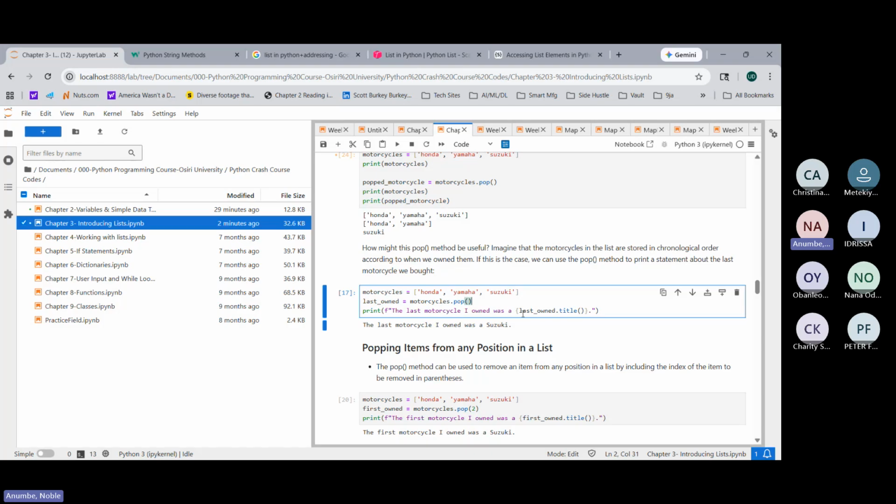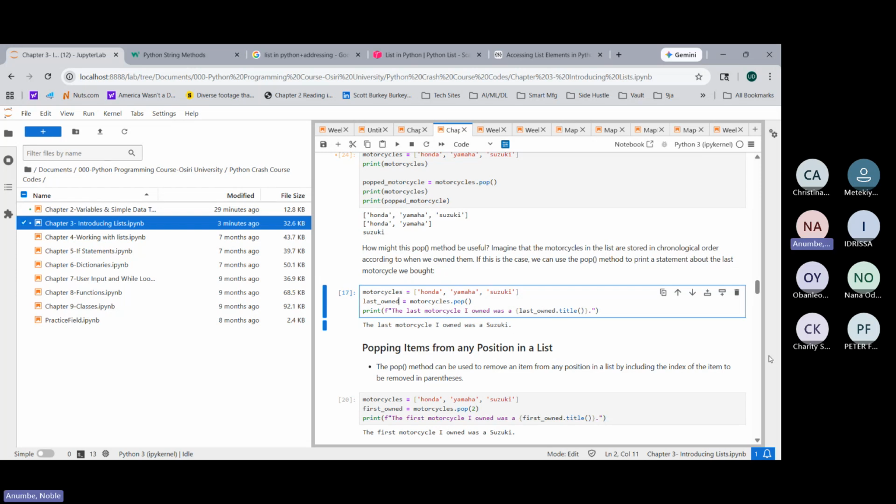To pick information from the variable, all I need to do is put it in curly braces, and then I'll use my last_owned. How did I get my last_owned? Because it's going to pop off the last thing there, and then I use a method called .title() to make the first letter capital. That's how I got Suzuki, even though Suzuki is lowercase here. The last motorcycle I owned was a Suzuki.